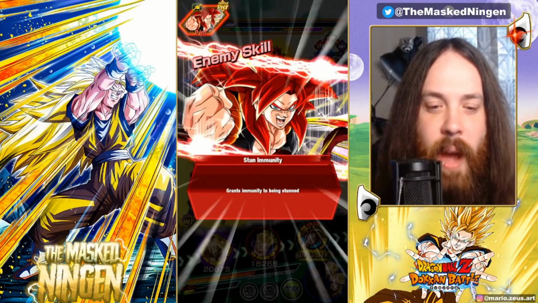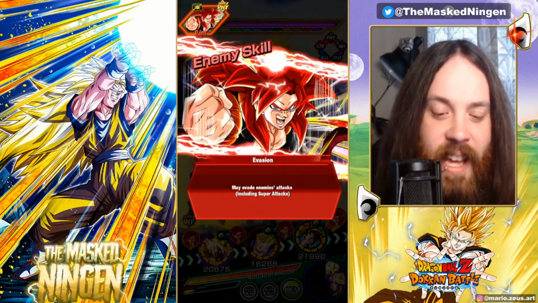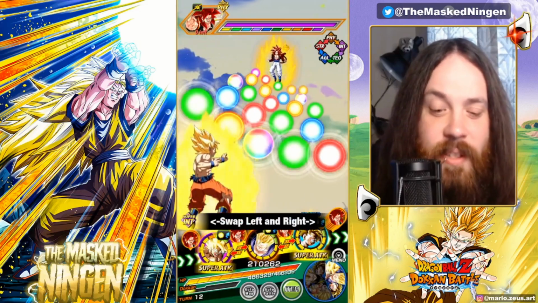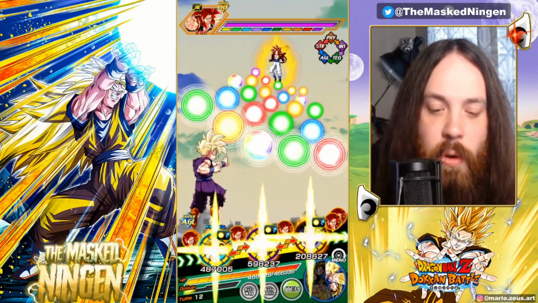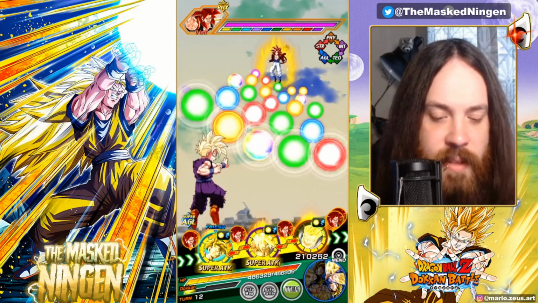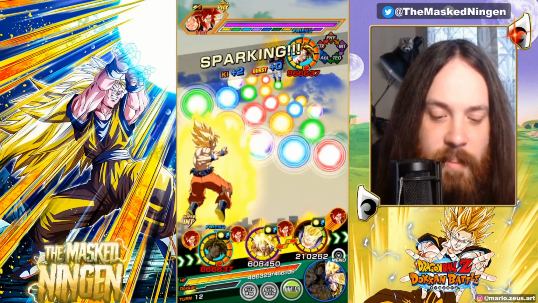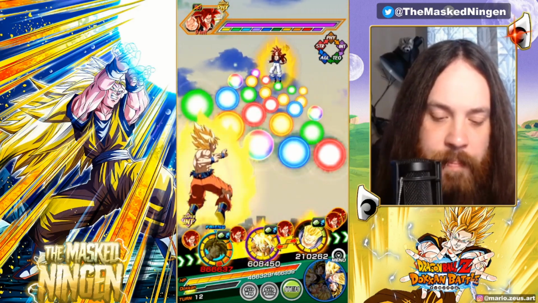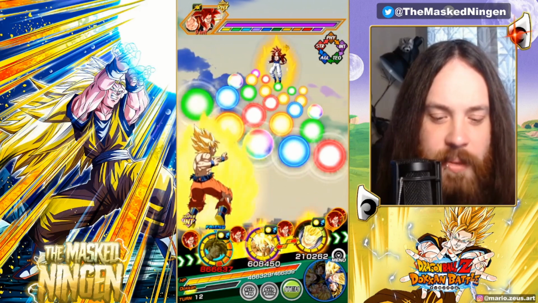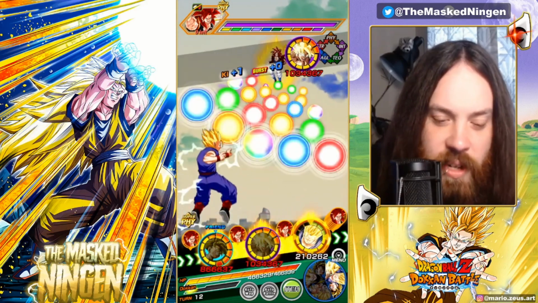So I cannot wait to try this rotation out in, I guess, the red zone. It'll be interesting to see, because obviously as a global player I only have so much knowledge of the red zone from what I've seen from my friends and everything. But yeah, man, I'm looking forward to taking some of these teams into that event. Is Gohan going to get absolutely destroyed by Gogeta here? I feel like he might. Does Gogeta cancel dodge? I don't actually even know.